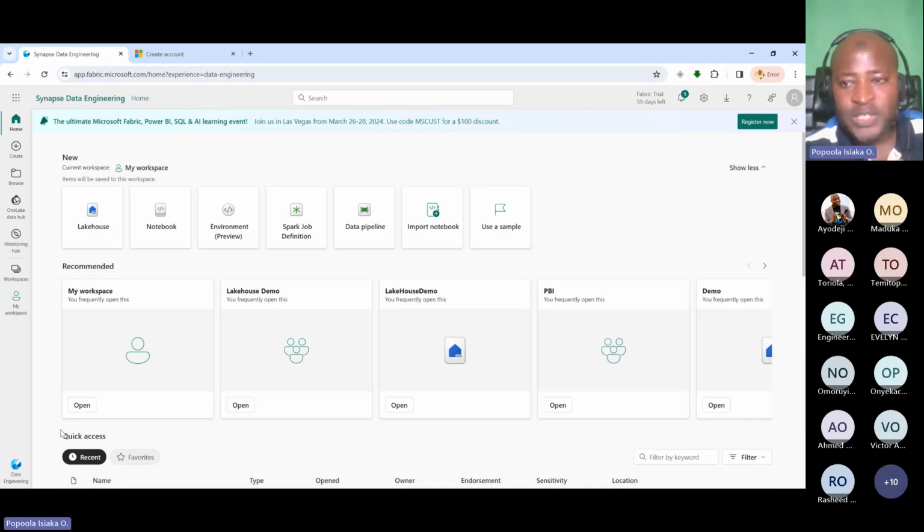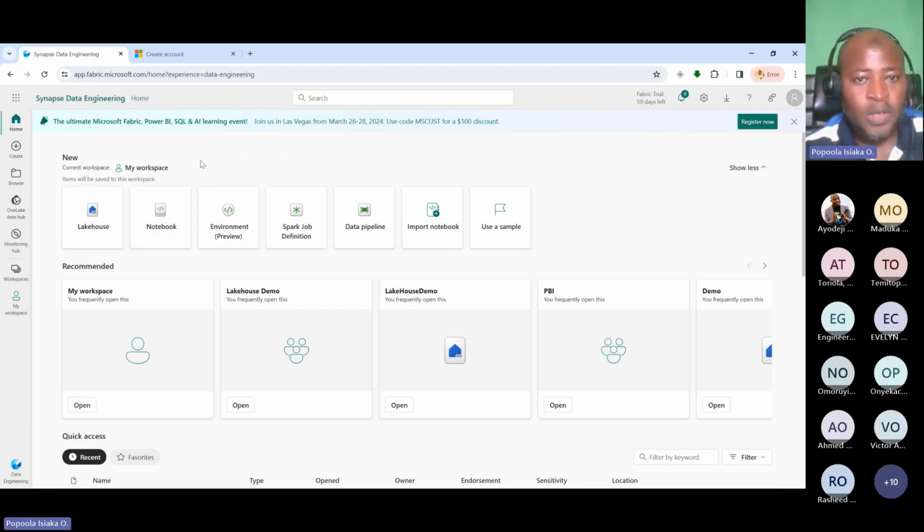All right, so from data engineering, we can now see that I have Lakehouse, I have Notebook, I have other environment. I did mention a data pipeline the other time, which is for data engineering. I also mentioned Apache Spark job definition, which is also for data engineering. I also mentioned Notebook, if you can remember, that these are the different ways we can connect with our lakehouses, because they are all components of what? They are all components of data engineering.